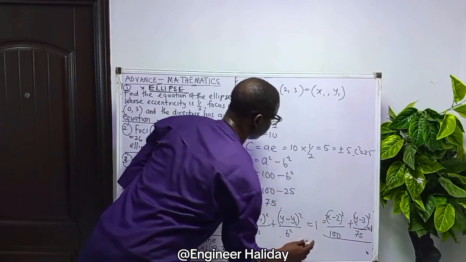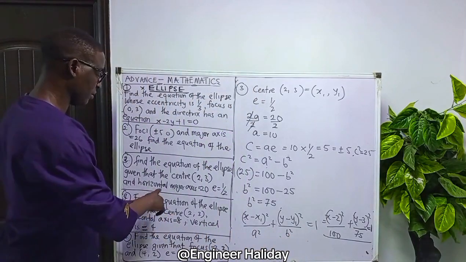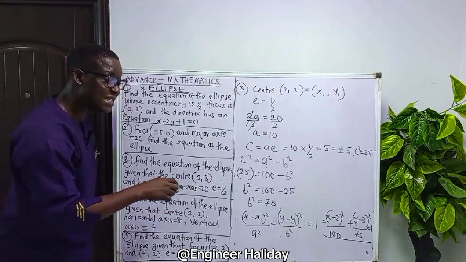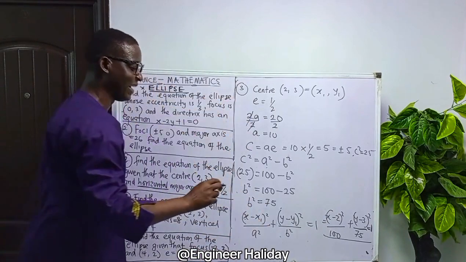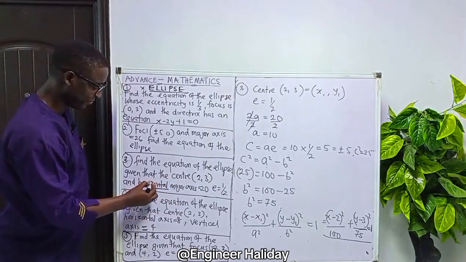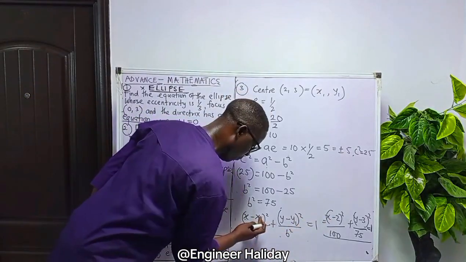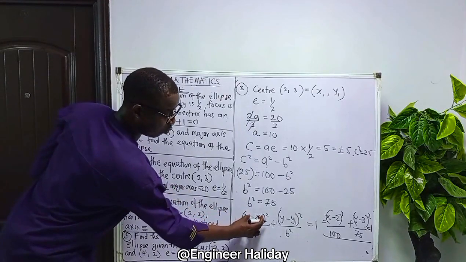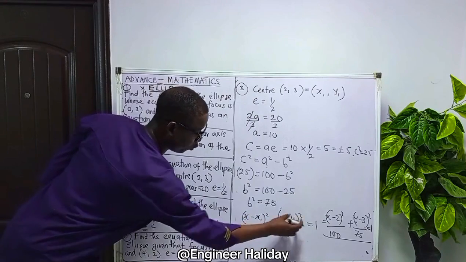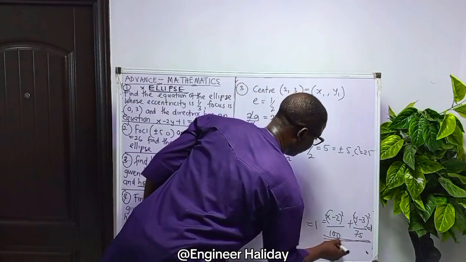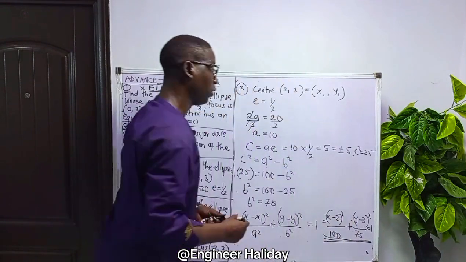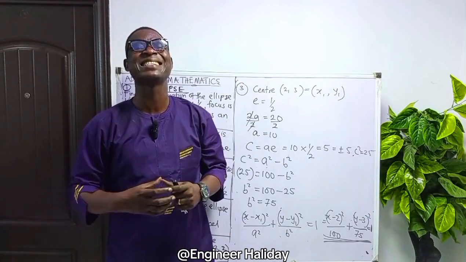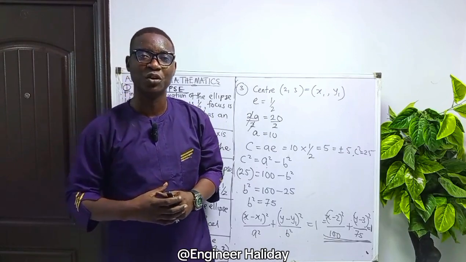Because we are not told specifically where it lies, now they said it lies along the horizontal. Look at the horizontal major axis. That means the major axis is along the horizontal, so they have made it clear. That is why we put the x term first. If they said vertical major axis, the y term would have been written first, followed by this. So this is our final answer, the equation of the ellipse. Please take note of that. Horizontal major axis, vertical major axis. If you say horizontal major axis, it means that it lies along the x-axis. Thank you very much. God bless.